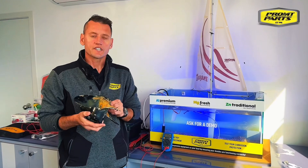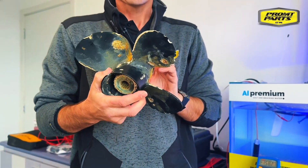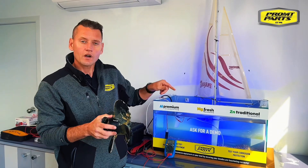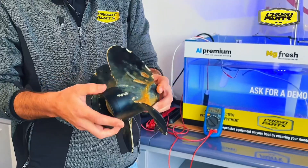This is a brand new propeller from a test we set up a couple of weeks ago. It was brand new and nice and black. We put it into a tank similar to this with a bolt in the water — much like our cable here — with 12 volts on it simulating a stray current. This is the damage that occurred after just seven days.